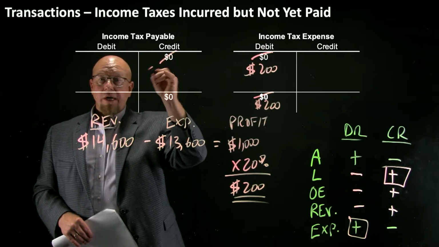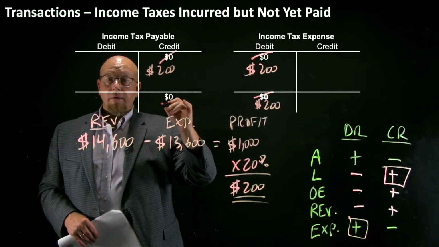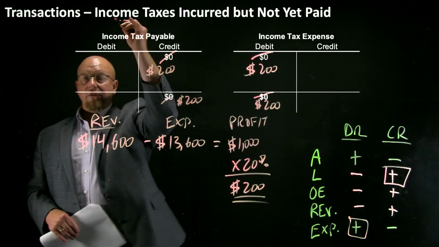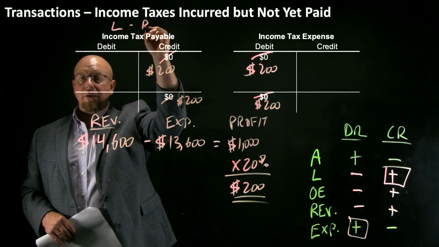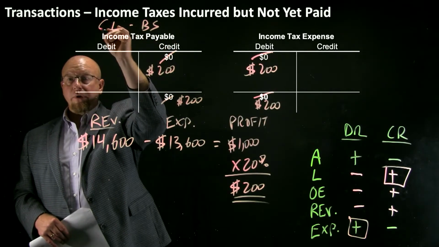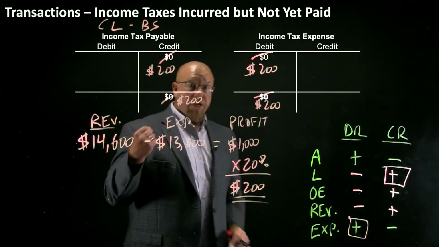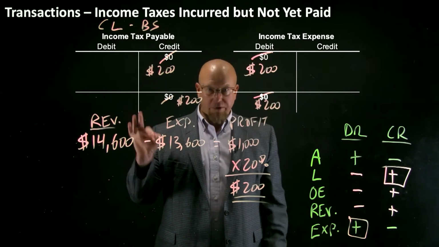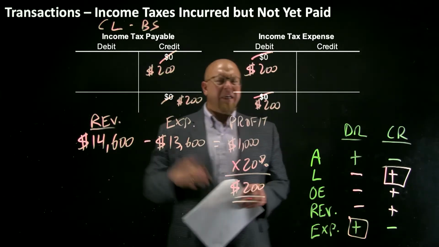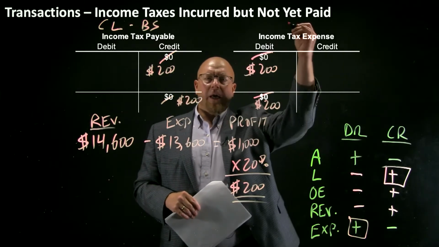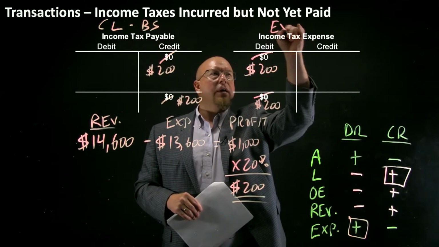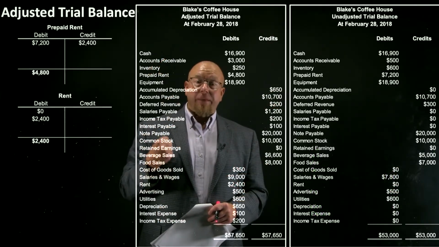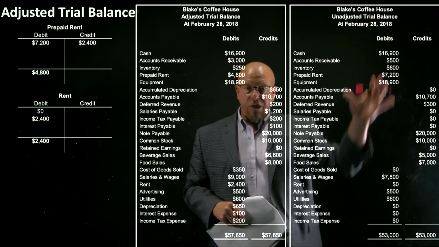So for now, we have to put it in the liability. We have no other account to credit, right? Because cash is not going down, a liability instead increases. And let me just make sure we know that. This is a liability. It's really a current liability, let me put it that way, because I'll guarantee you, if you don't pay your tax bill within the next year, you will start to receive love letters from the IRS. They will try to get their money. So income tax payable, in this case, is a current liability. And then this is an expense that will be reported on the current month's income statement. You may recall that at the beginning of this discussion, we started with the unadjusted trial balance.